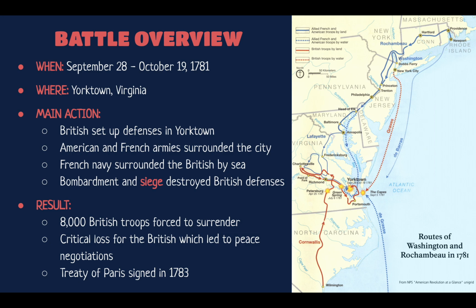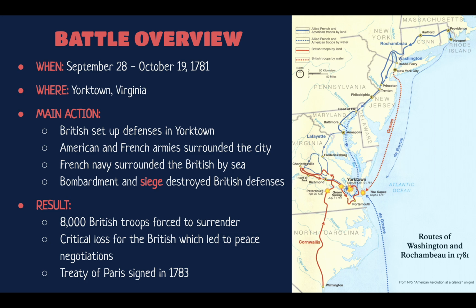And kind of setting up the scene, George Washington had been outside of New York City and was considering attacking New York City. He believed that it was vulnerable to attack, and in his mind, if he was able to capture New York City, that would effectively end the war. And so he was very seriously considering attacking New York City. However, the French were able to persuade him that the more important opportunity lay to the south at Yorktown.